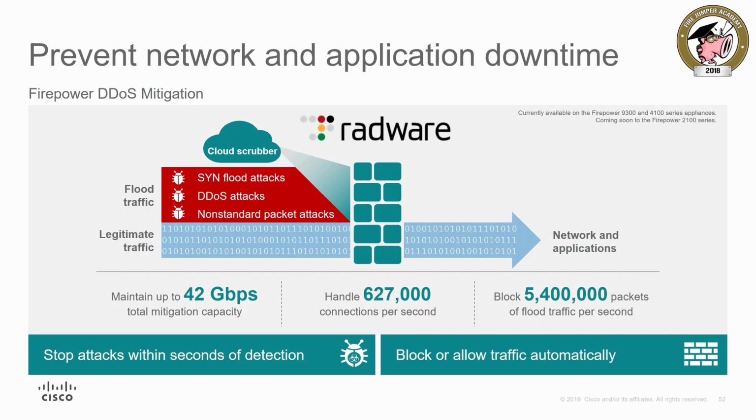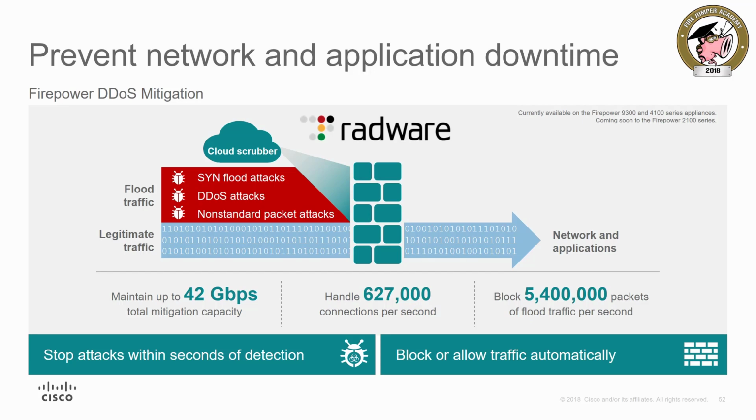It does so using patent-protected adaptive behavioral-based signature technology that eliminates the need for human intervention and does not block legitimate user traffic when under attack. Radware VDP deploys seamlessly on the Firepower NGFW, delivering this protection while maintaining high capacity, providing 10 gig throughput for legitimate traffic and up to 42 gig throughput for legitimate traffic when running with 3 security modules on Firepower 9300.